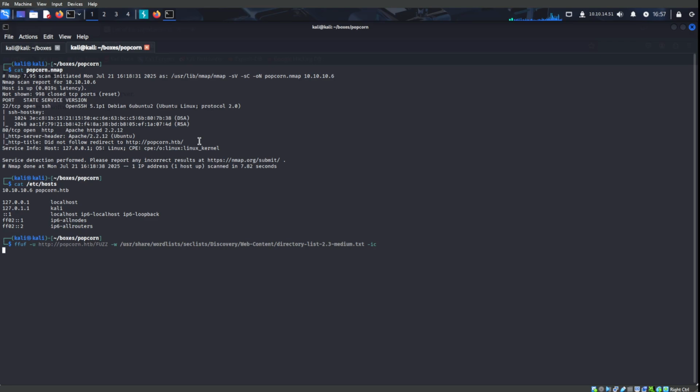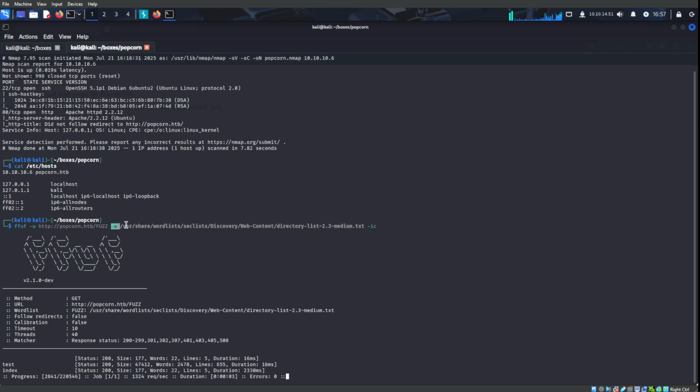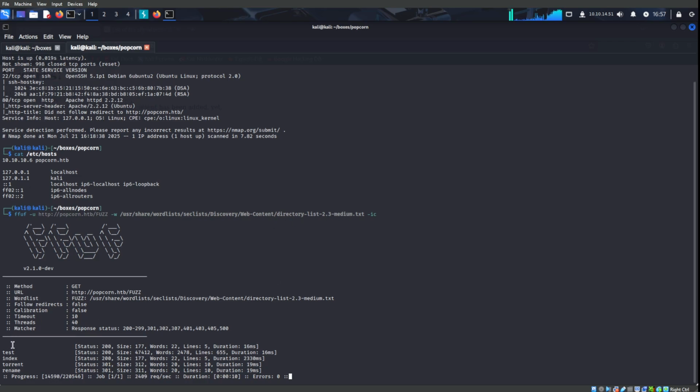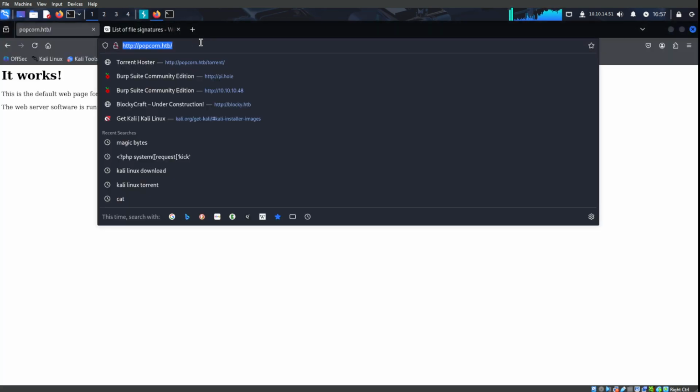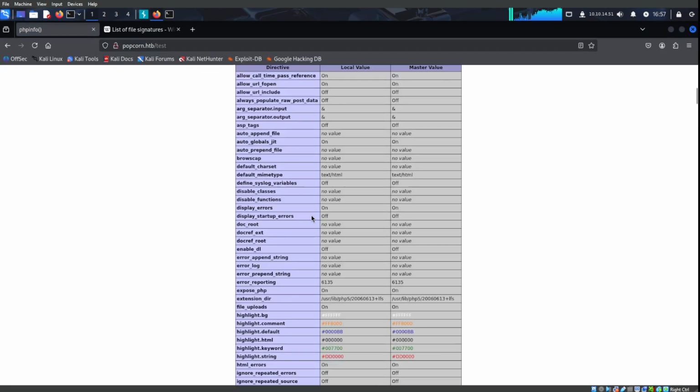So the first thing we want to do is just a basic directory scan. U is going to be URL, W is word list, and then we have IC for ignore comments, because these word lists do contain comments, and you can see it in your output, which doesn't look too good. First of all, you can look into these things, like what even is test, for example. We get into PHP, so we know it does run PHP.